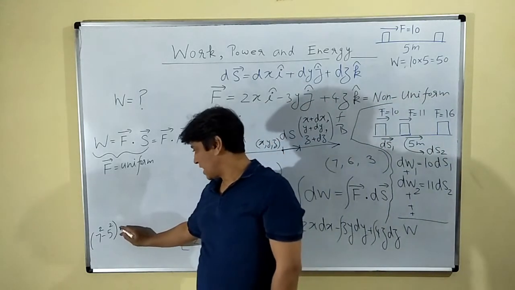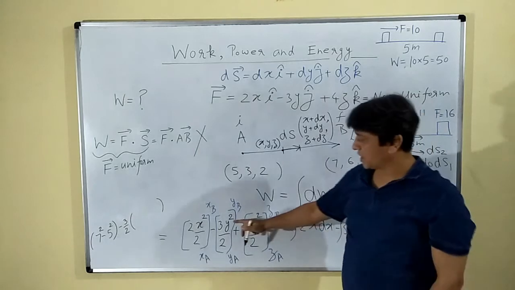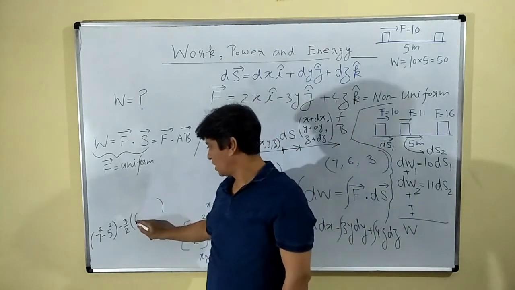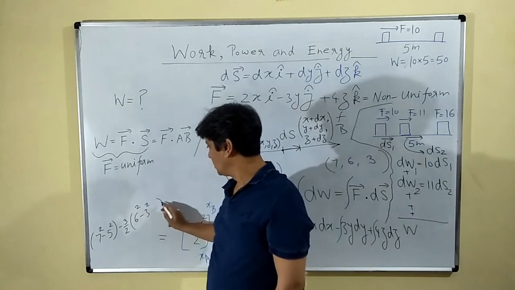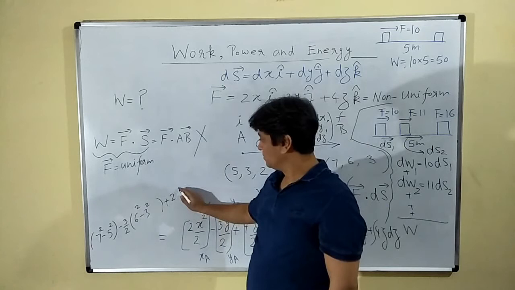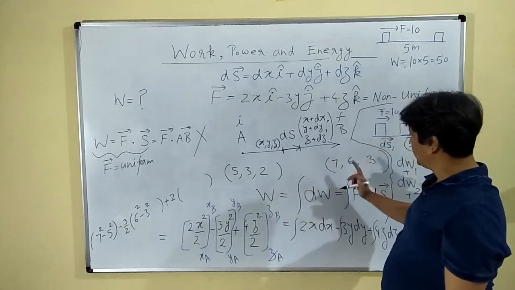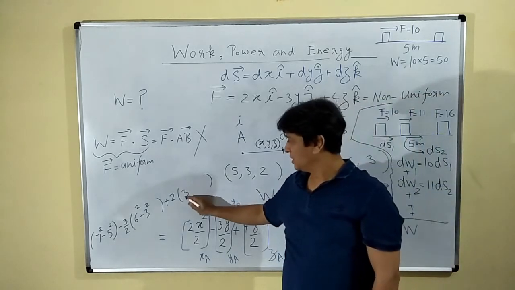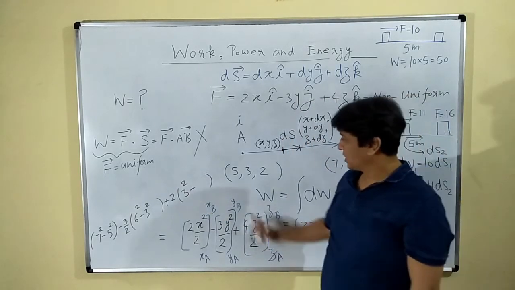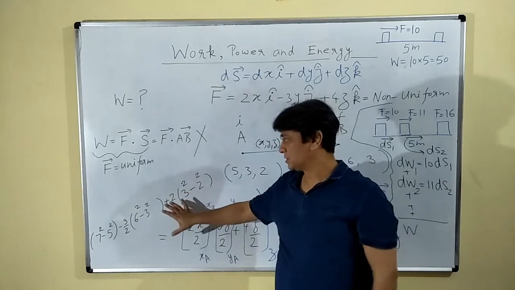Similarly for y, this is minus of 3 by 2. y की अपर लिमिट क्या है हमारी? yb. What is yb? 6. Lower limit 3. This is 6 square minus 3 square plus z. 4 upon 2 is 2. ZB, ZA. Z की जगह पर अपर लिमिट which is 3 स्क्वायर माइनस z की जगह पर लोअर लिमिट za. What is za? Solve this and you will get what?